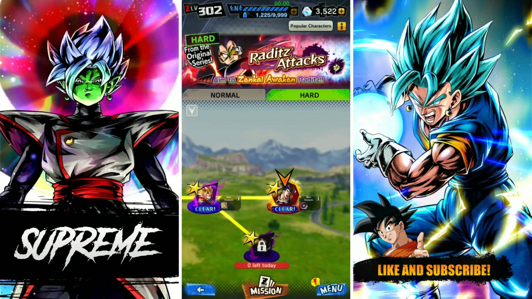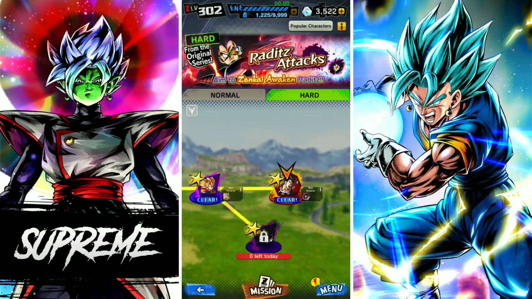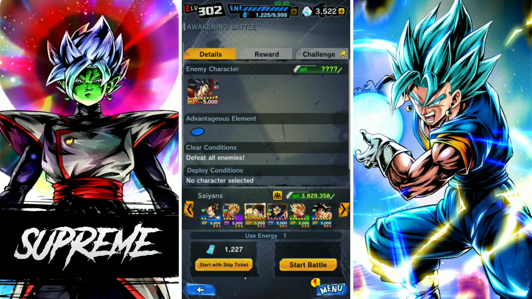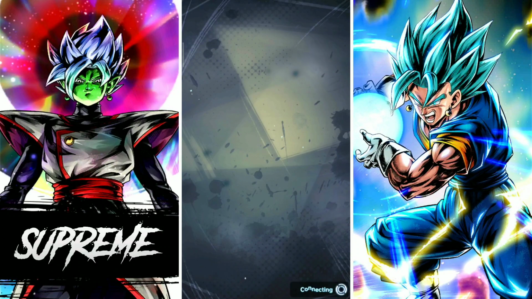You just go through the event once and get to the end here, where you get the daily one here, which gives you 100 awakening Z power every day. You can just skip ticket past that after you've completed it one time. And then the way you get awakening Z power for this Raditz basically is just spamming skip tickets, guys. This is all you have to do on this last stage.